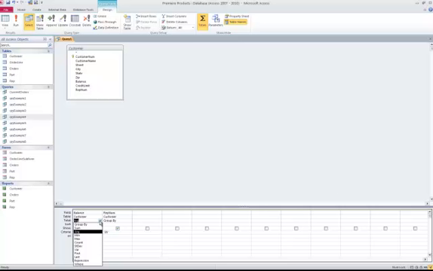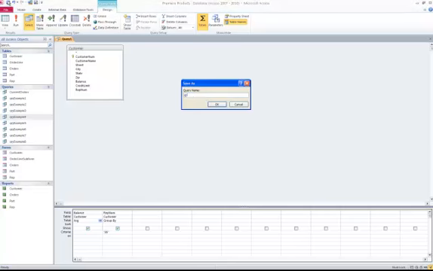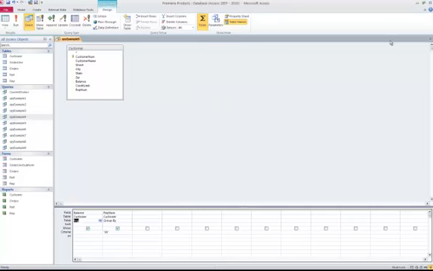Expression is a little different. That's to put in a formula. Where is a little different. You need a little more complex queries to get into those. But there's quite a few functions right there that I can use. I'm going to go ahead and save this one, example 9, and close it.